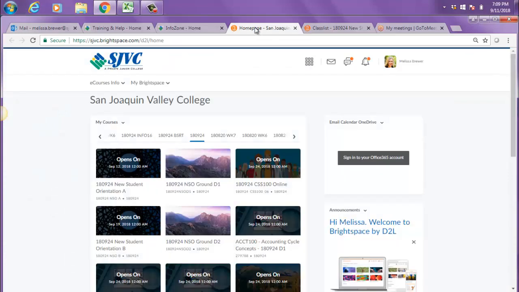When you click on that, it will take you to this page that you're seeing now. You'll want to select the dated area. Currently, we're going into one of the terms. Each term is noted by these numbers with the year, the month, and the date and the start of a new term. This will display any courses that you are currently enrolled in. We're going to log into the new student orientation.